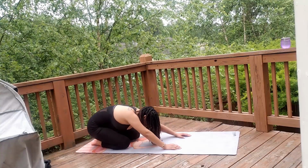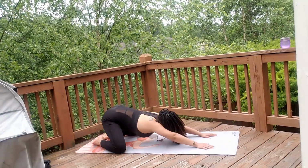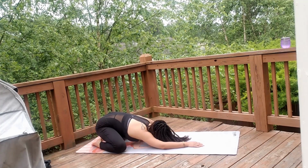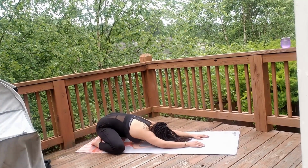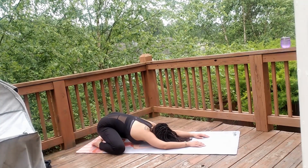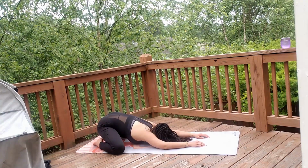And we can find our neutral spine, kick those knees out, and as we exhale, exhaling into that child's pose. In our child's pose, we're striving to get our glutes to our heels, but that's perfectly fine if they do not fall at our heels. We're striving to place our chest flat onto the mat so we can take a deep inhale in, and on our exhale, strive to sink our chest down to the mat, extending the arms out in front of us.